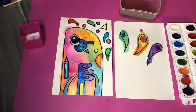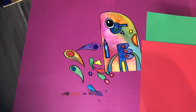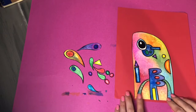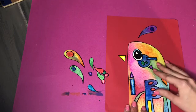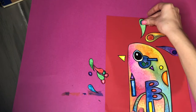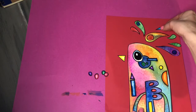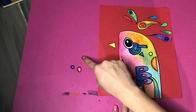Now that all of your pieces are cut out, you're going to get to choose the background color. I'll have several different options available, and you will choose the one that works best for your animal. For this example, I'm going to use the red paper. Before I start gluing things down, I can pre-stage — meaning I'm going to arrange the pieces and make a decision about the composition. Do I want pieces in one spot or another? You do not have to immediately glue it down. You can keep playing with the shapes until you are happy with how it looks, including adjusting the arrangement left or right on the page.